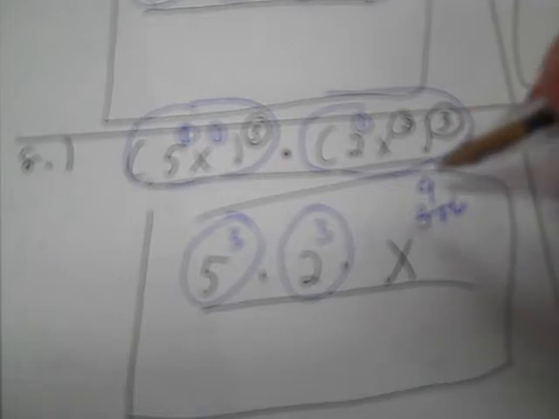Okay, so now I know all my factors: 5 to the third, 2 to the third, and x to the 9th. Okay, so with 5 to the third, that would be me cloning 3 5s and multiplying, and that's 125. Now you can also get 125 if you go 5 power 3, but you don't use that until you get all these figured out. 125 times 2 to the third, that would be 2 times 2 times 2, and that equals 8. And then the x to the 9th, we can't really simplify because that's a variable. I don't know what the variable is.